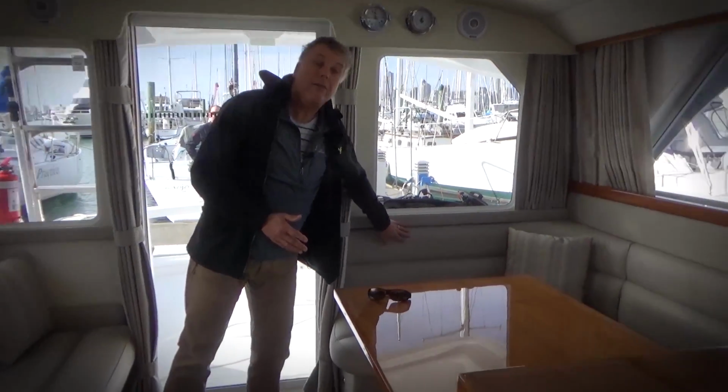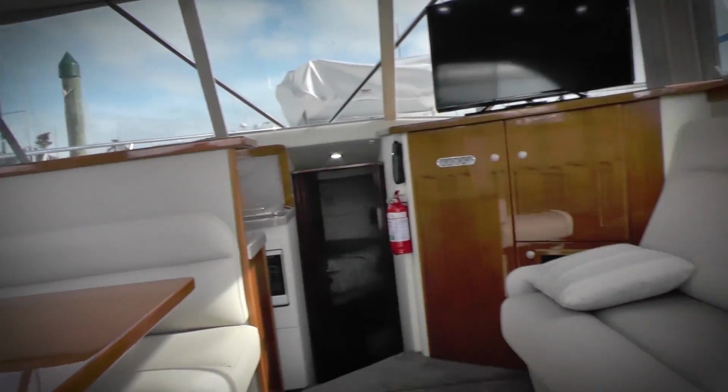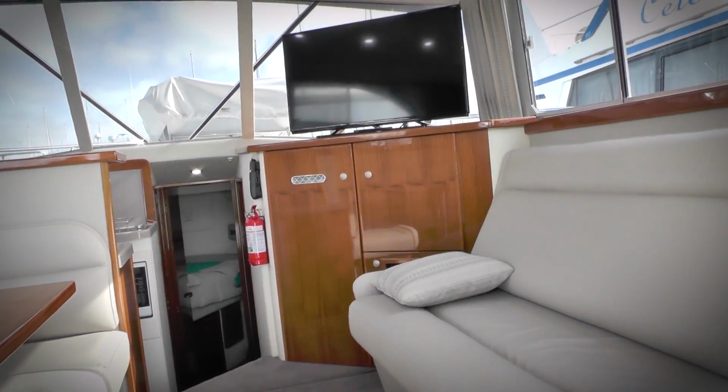Okay, we're in the saloon area of the Caribbean 35, and this has had a considerable upgrade since the last version of this boat that I reviewed. First instance, there's leather on the upholstery, which is nice to see, and there's a lot more use of polished timber this time.